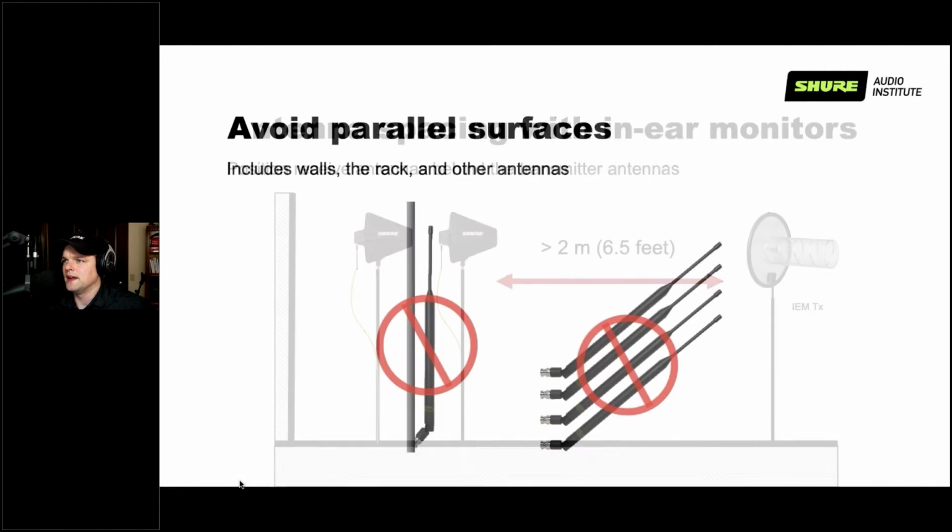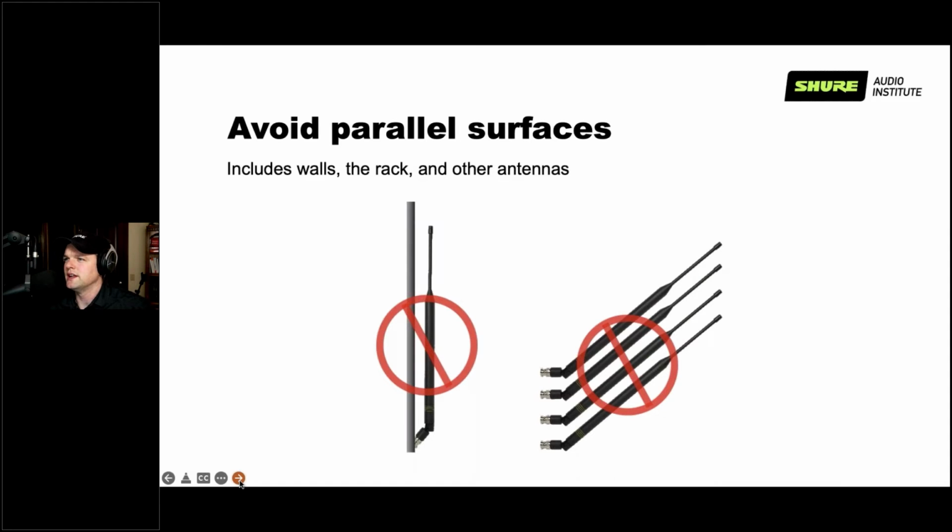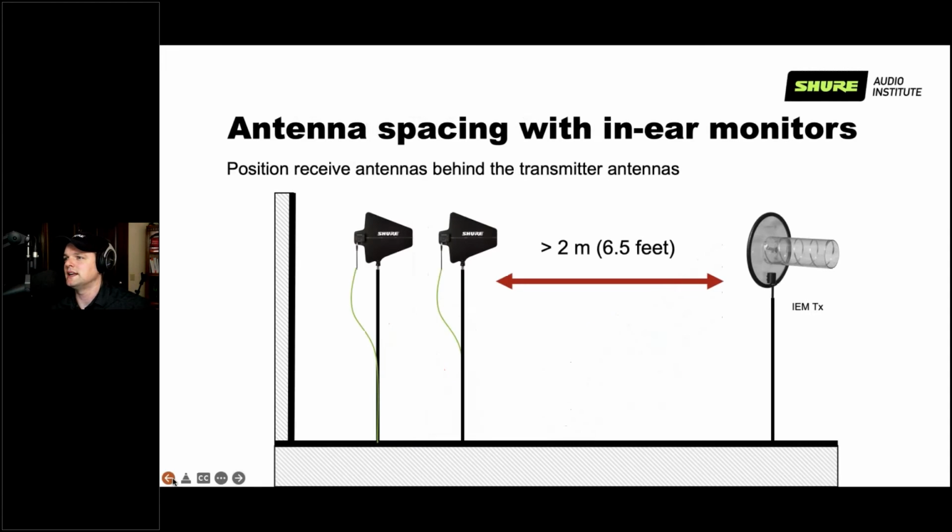Okay. And then in this, it's also showing the transmit antenna. I don't know if it's as obvious, but if it was on the side of the stage, it would be more on stage than the receive antennas, which pretty much, just like I said, is going to focus the energy away from the antenna, and nothing's going to transmit behind it to where the receive antennas are. And that helps us there.